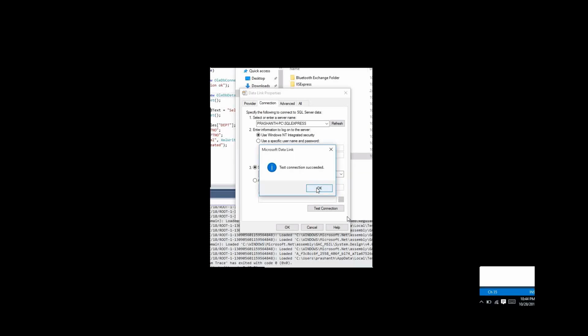Wait, are you going with username and password? Okay, Windows authentication, correct. Now open with Notepad, copy that and paste it here. We'll see. Copy the third line fully. Copy.